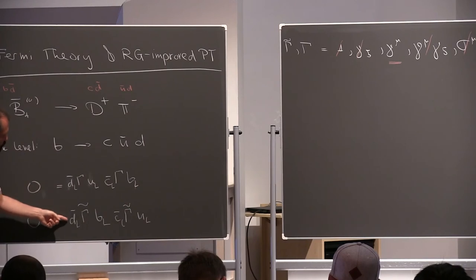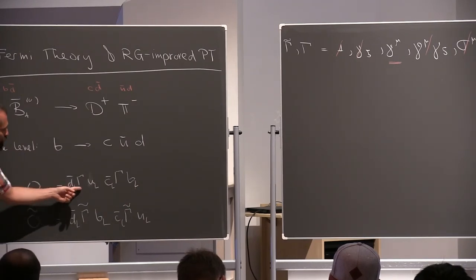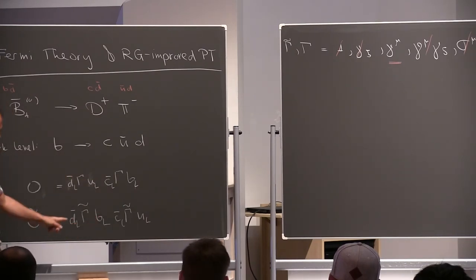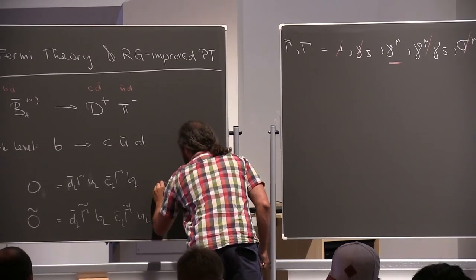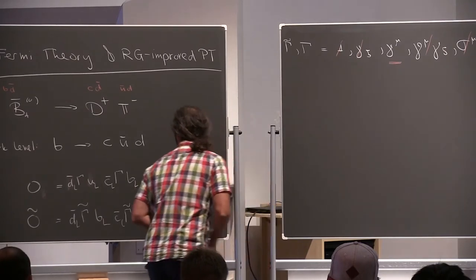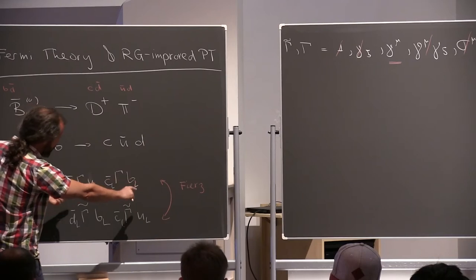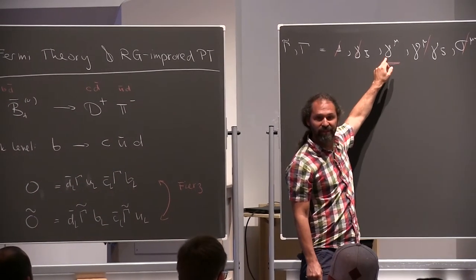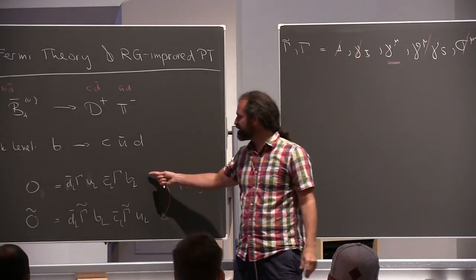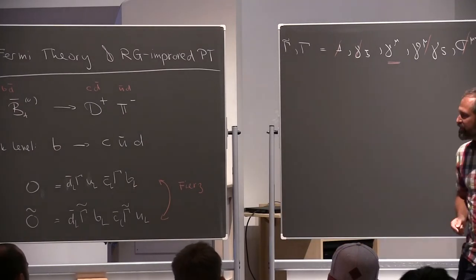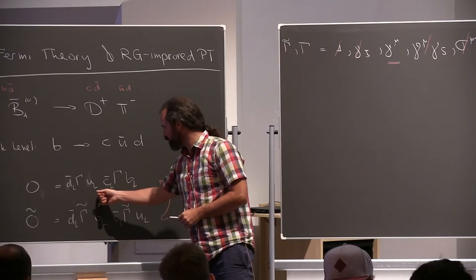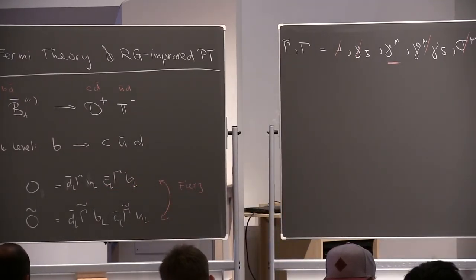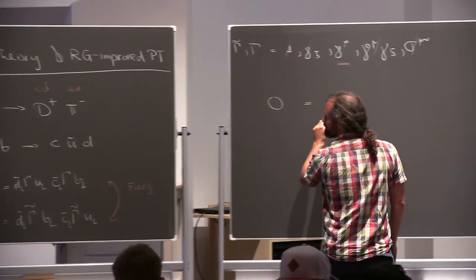So it looks like I can write two operators, the one where I contract the Dirac indices in this way and put the gamma mu here, and then the other one where I do it the other way around and where I put the gamma mu here. But there's this Fierz relation. So there are these Fierz identities which allow you to take an operator of this form, switch two quark fields, and then get an operator of this form. And it turns out that they're especially simple for this left-handed vector current. So the operator O simply transforms into the operator O tilde. So it's actually good enough to include only this ordering of the quark fields. And so our operator then is what I have here.